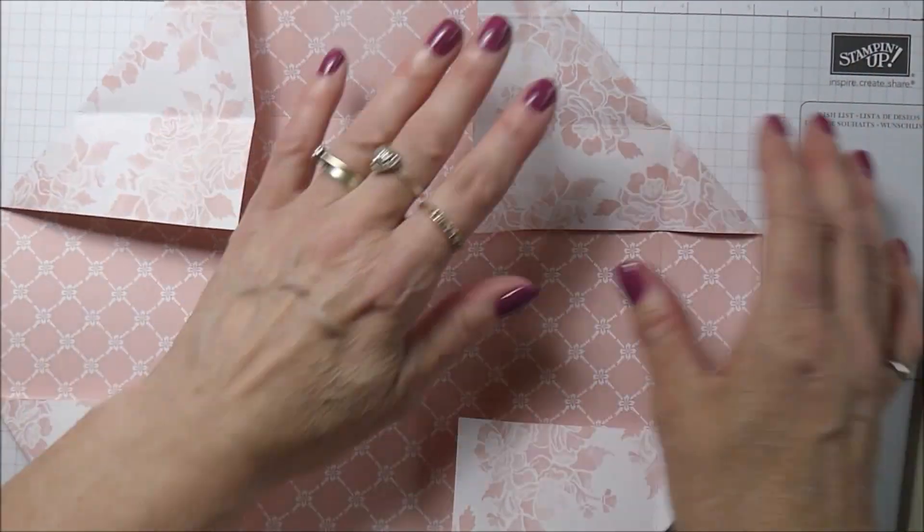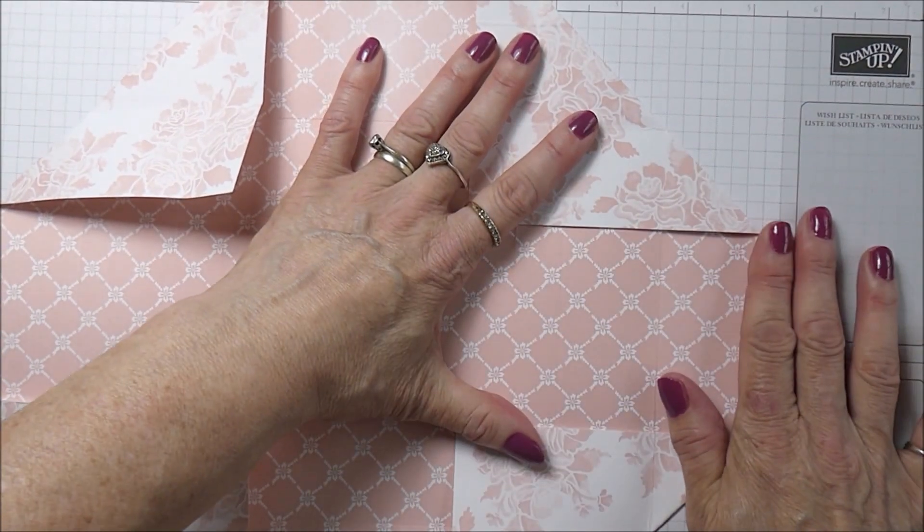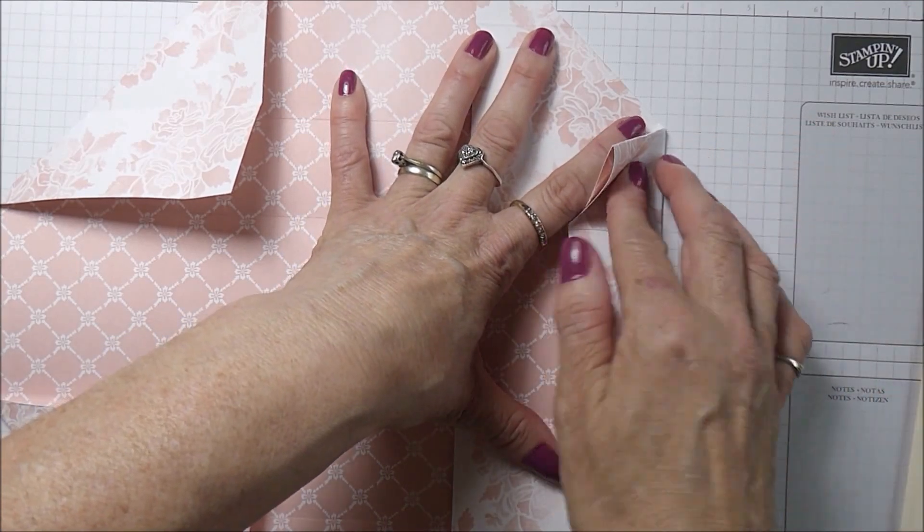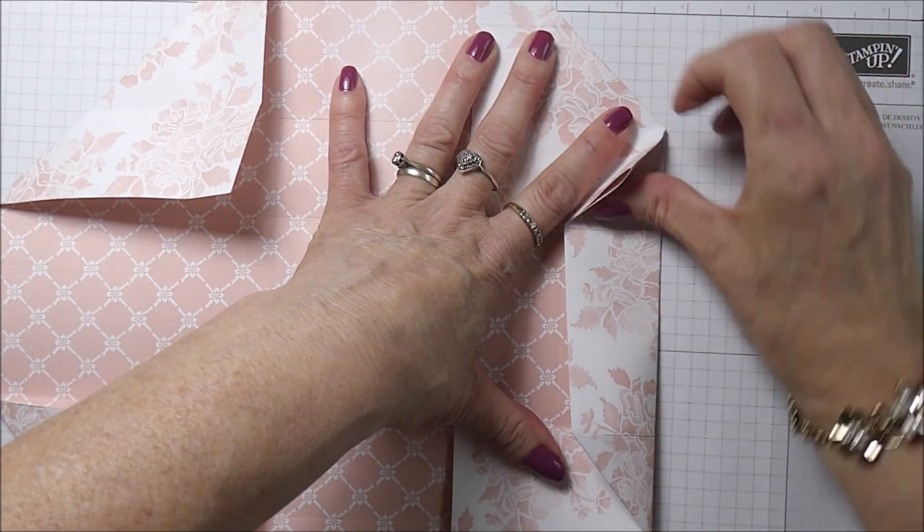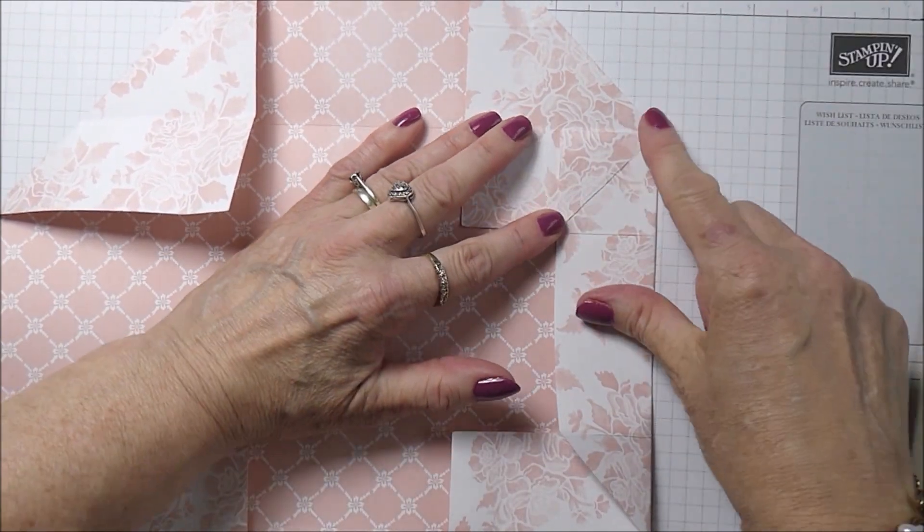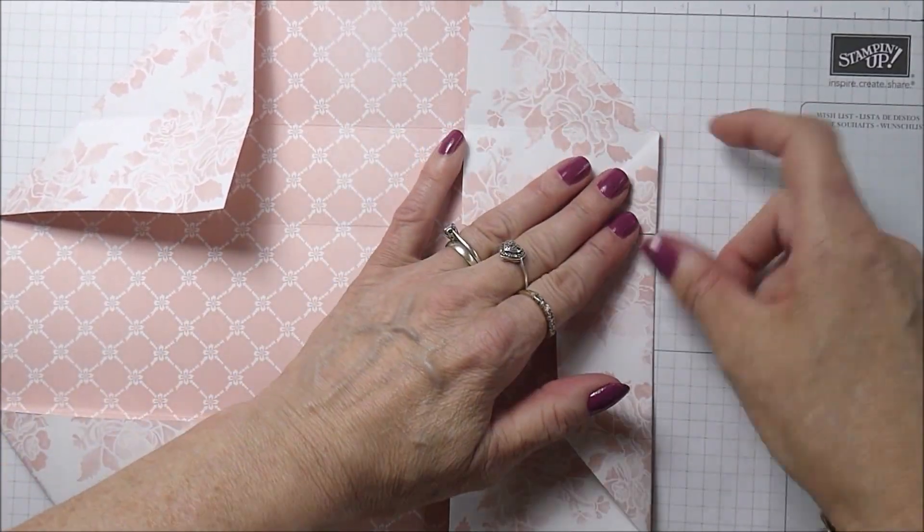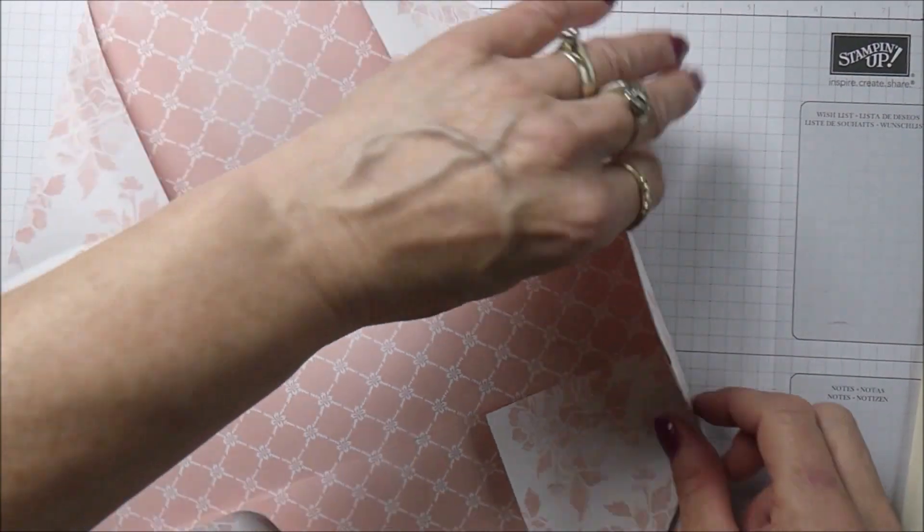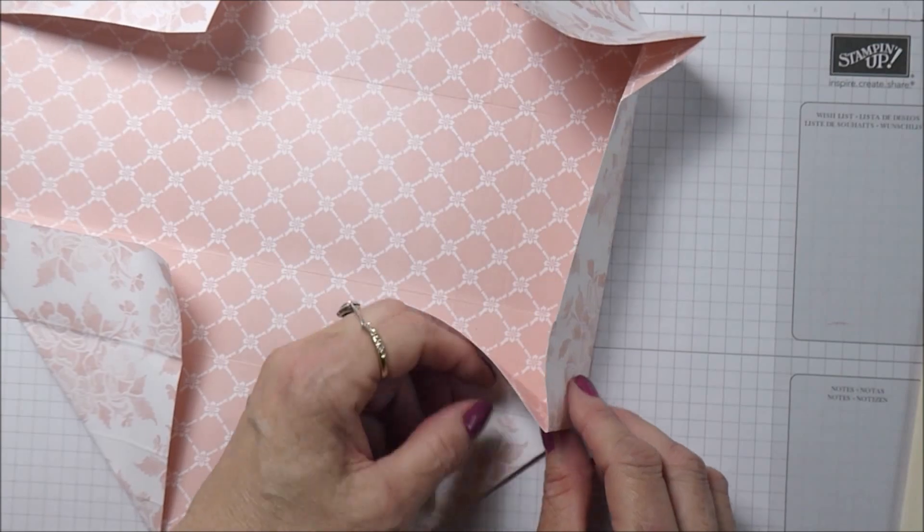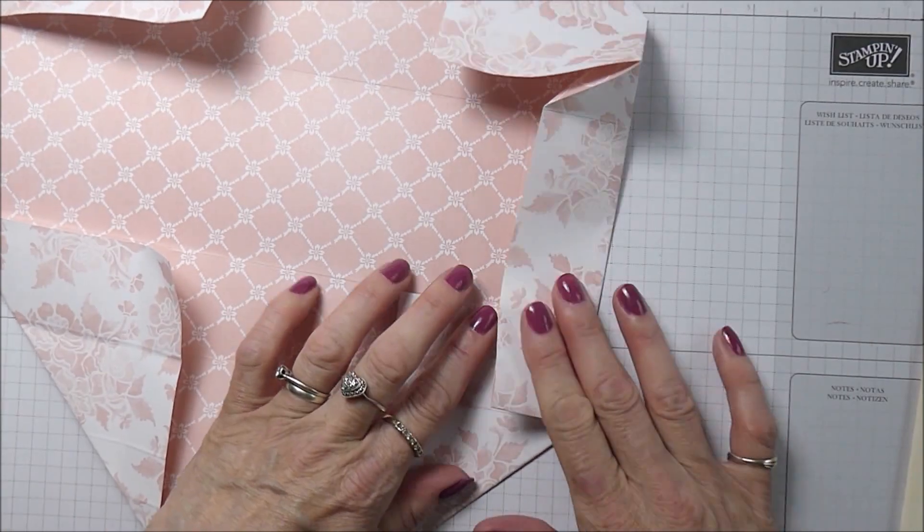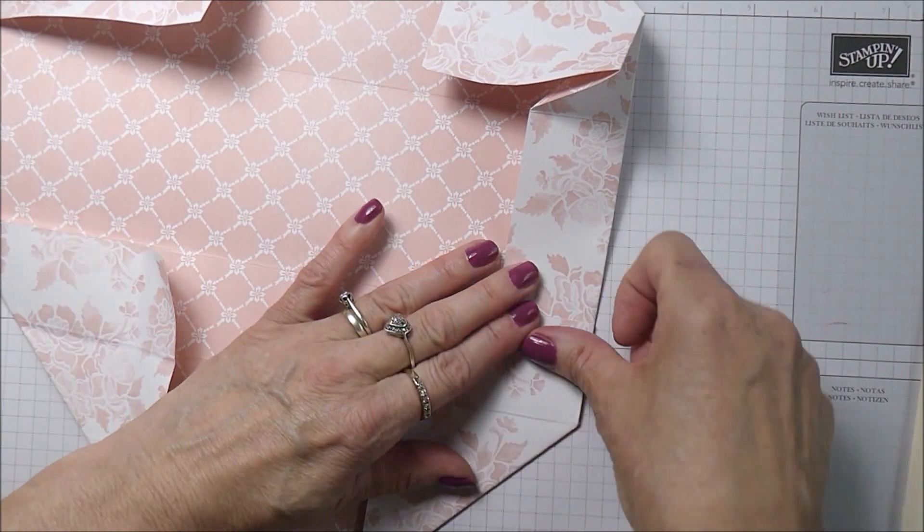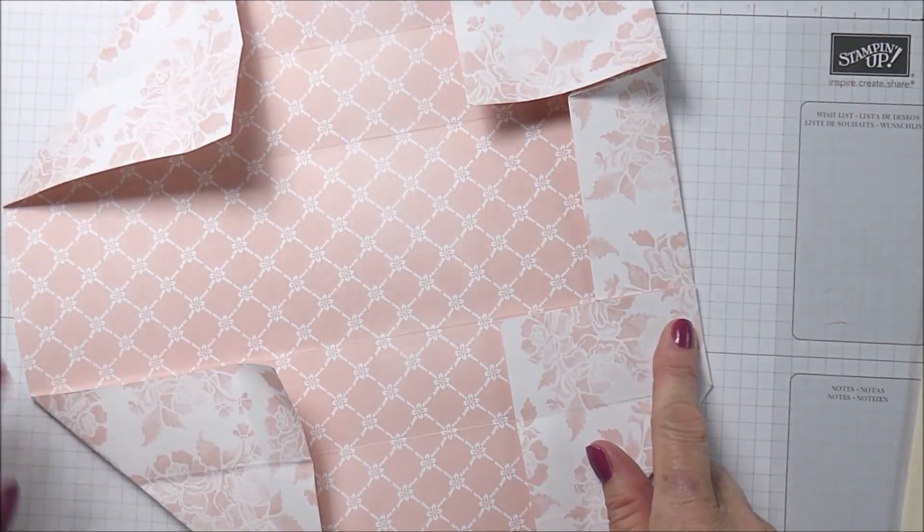Just being really careful here with the folding, making sure that I do burnish it accurately. Turning your paper again, you've got the one and a half inch score lines and that big gap where we made the four and a half inch score lines. What you're going to do now is open that out and lift the paper up. This is going to come across, forms like a square, and then you're going to push it back on itself. I'm going to do the same with this one, push the paper up, bring this down, fold it and push it back.